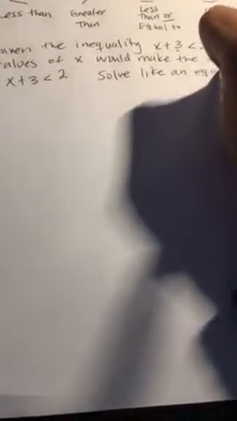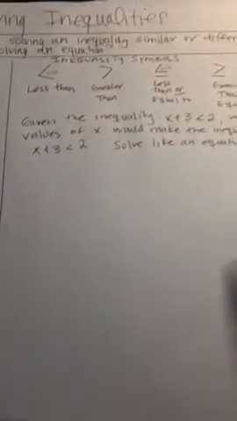Okay, so if I have x plus 3 is less than 2, I'm going to solve it like a regular equation. Okay, so solve like an equation. And this is going to tell you what values of x would be true, okay? So solve it like an equation. Now, again, I'm going to do my little wall here because this is like my inequality symbol. It's almost like my equal sign. I can do my wall there.